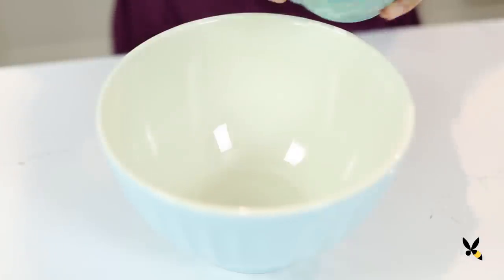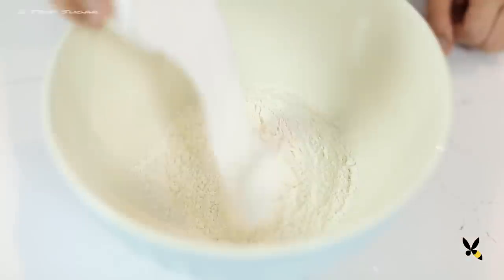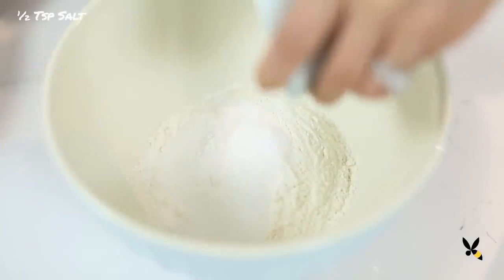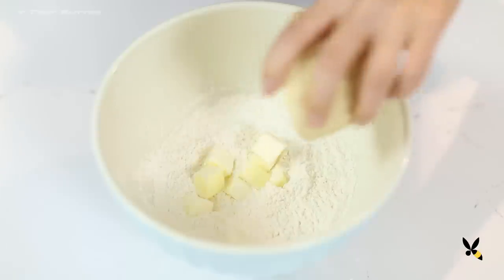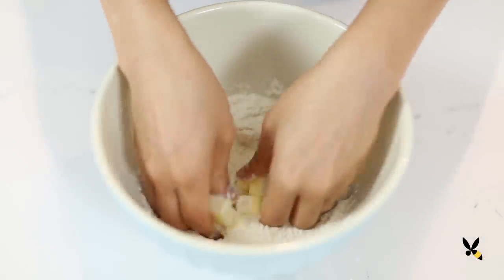Now I'll get started on my cobbler dough. In another bowl, I'll mix together 1 cup of unbleached all-purpose flour, 2 tablespoons of granulated sugar, 1.5 teaspoons of baking powder, and 1/2 teaspoon of salt. Now I'll add in 4 tablespoons of cold unsalted butter that I've cut into small cubes.